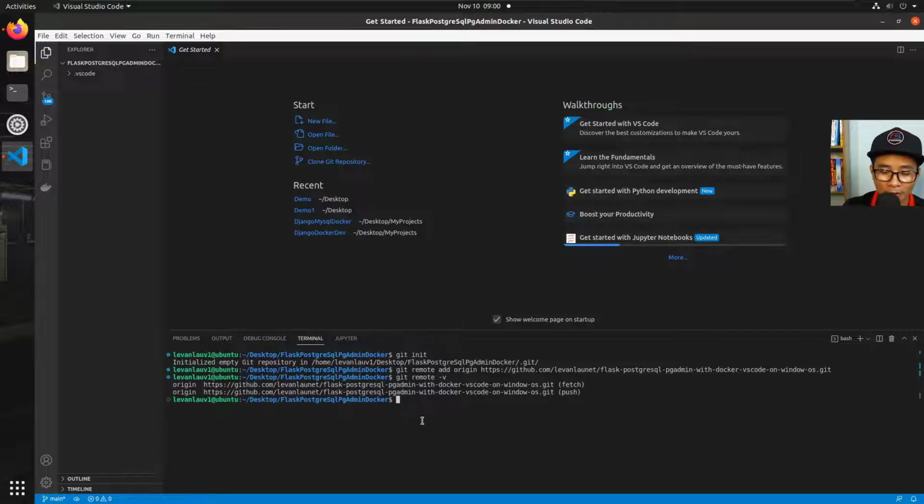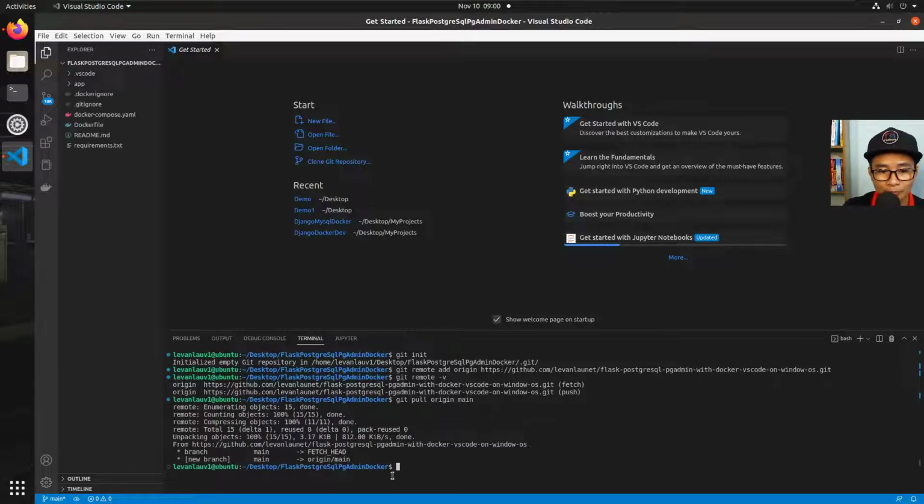Okay, connected between the Git server and the Git localhost. And right now we will pull the source code to our machine. Okay, we can see there are some files when we pull the source code from GitHub.